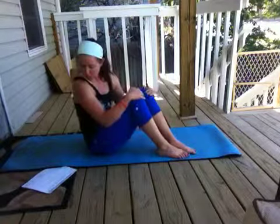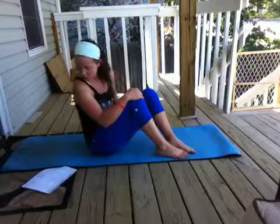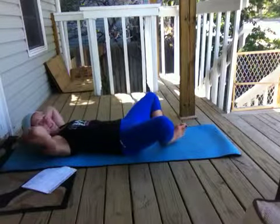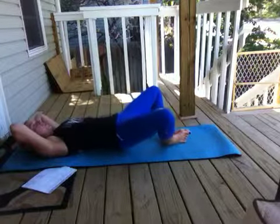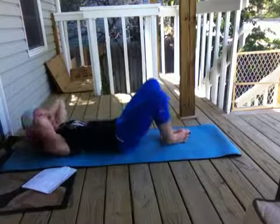This one is called Lookout Lower Back because I really wanted to target that lower back and hopefully get it as strong as possible. We're going to start off with 25 cobbler pulses. We're actually going to be in cobbler and pressing through the heels. Make sure you're in a private area of the room so you're not showing everybody your dollies. Big squeeze — 25 there.